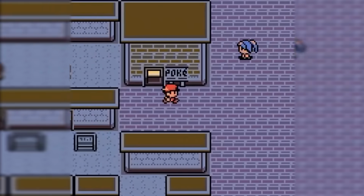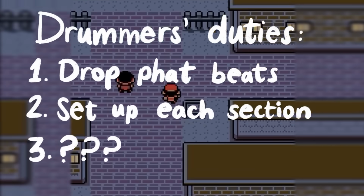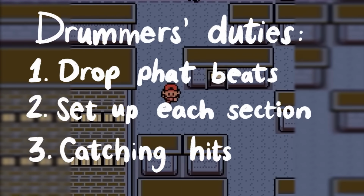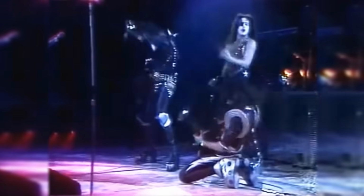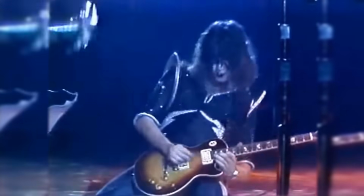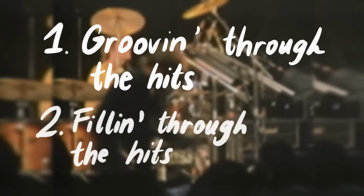The final thing I want to add before we listen through our whole part is hits. In the drummer's duties rankings, just behind dropping fat beats and setting up sections is catching hits. These are rhythms that some or all of the rest of the band are playing together, either to emphasize part of the melody's rhythm, just as a background figure, or any other reason really. Doubling a rhythm like this in the drums will give it extra power, and you can do this two main ways: by grooving through the hits or filling through the hits.